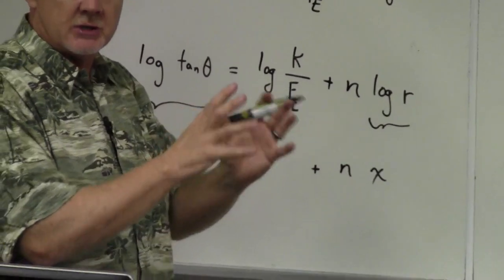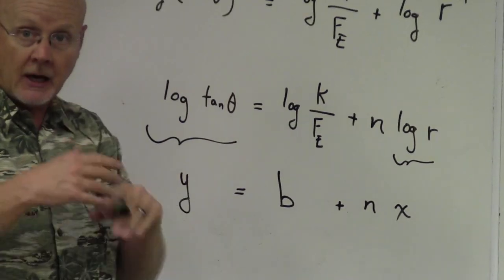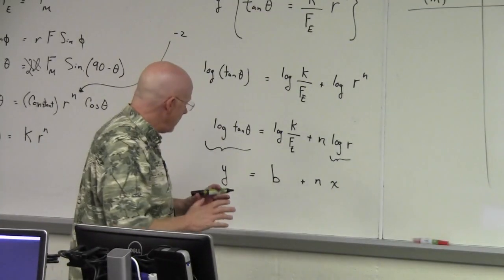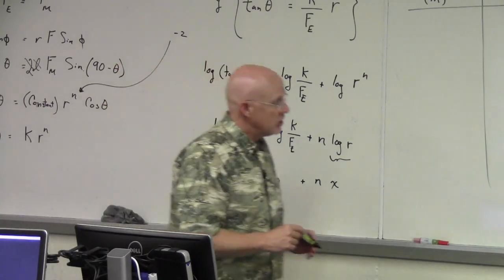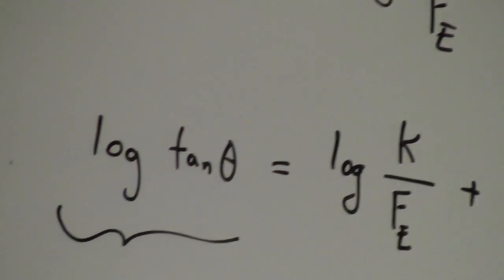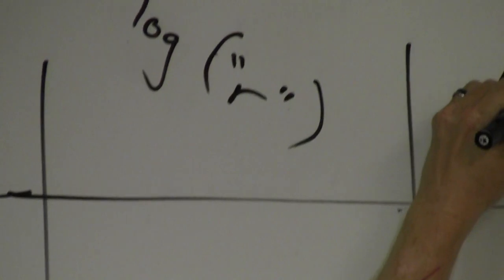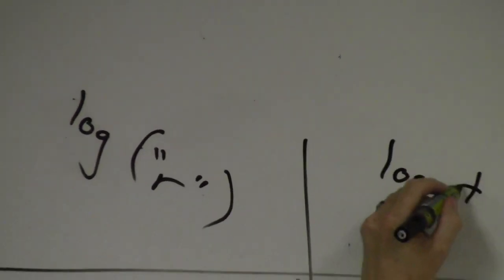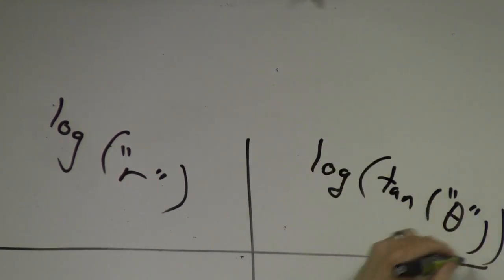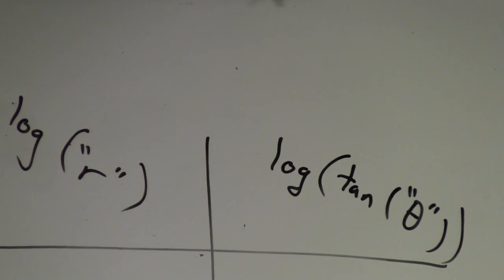Now, the other column, you could do it in a couple of steps, but maybe it's easier just to make one big step. Do the same thing. Go up to Data, go to New Calculated Column. Once you do that, you can call it anything you want. You want to go to the little button that says Select the Function and select Log. Then select the tangent and then the angle theta. And that is going to be your y-axis.